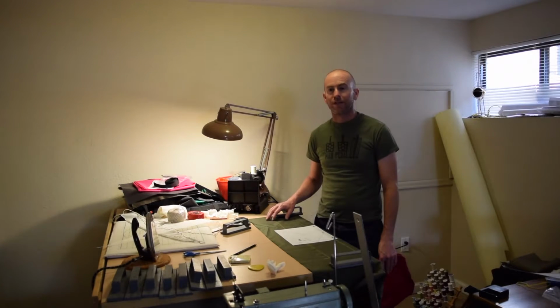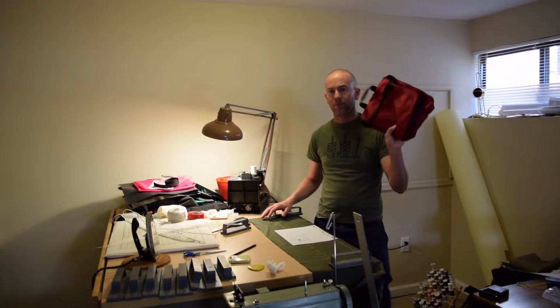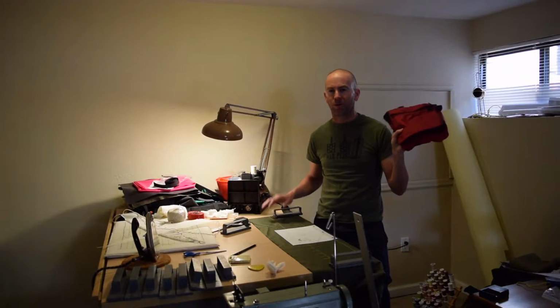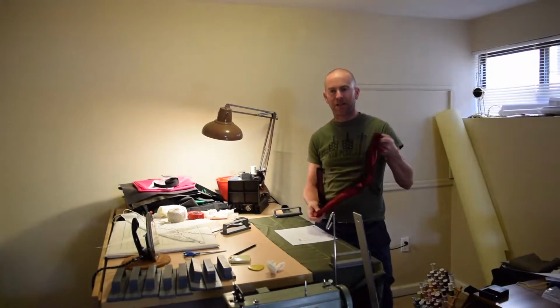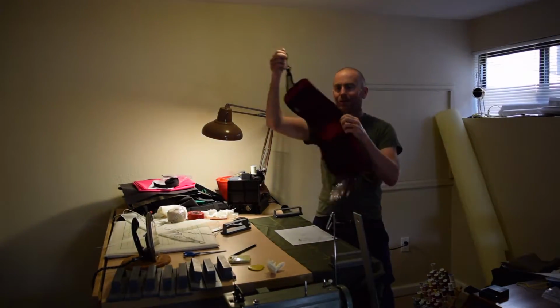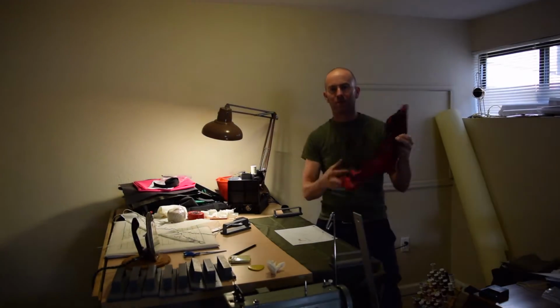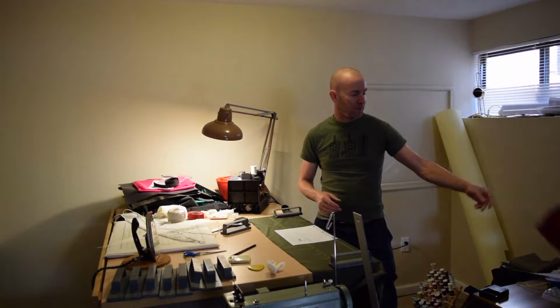The missus of all trades and I are about to leave for a trip to Florida, and I've decided this is a great time to replace my aging toiletry bag that I don't really like. It's big and overcomplicated and has a thing to hang it. I need a toothbrush and maybe a razor and some deodorant. I don't need this much room. So I'm going to make my own.